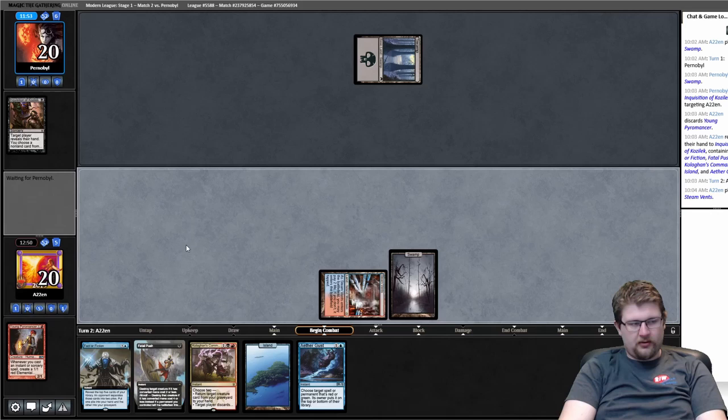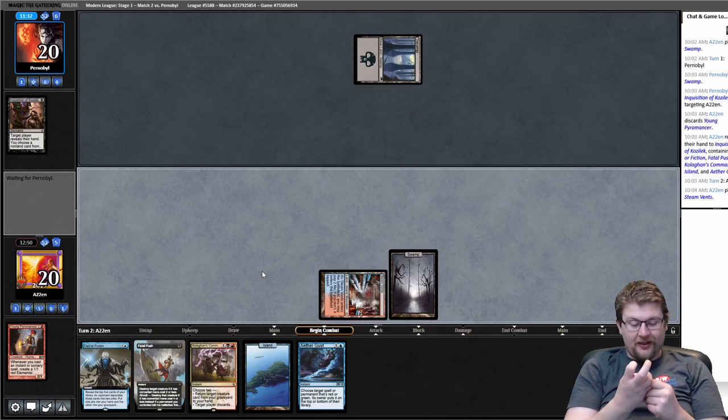I can't really even think of any punishes here for going this way. The one punish I could think of, that'd be not really a thing, is Simian Spirit Guide into Choke would really punish me. But I still can just play an Island and Gust it, and Spirit Guide's banned, so it's not gonna happen. Yeah.